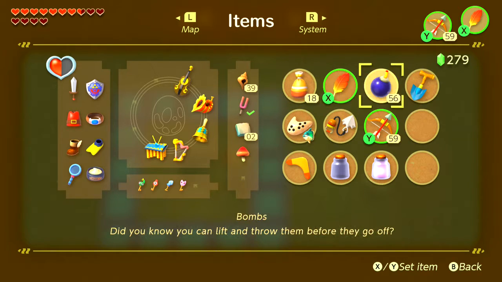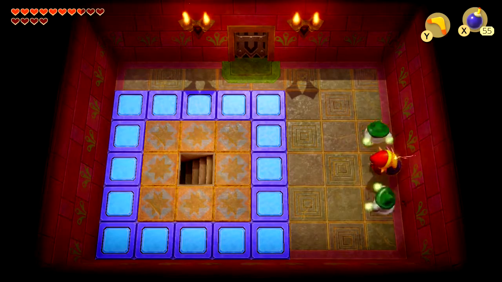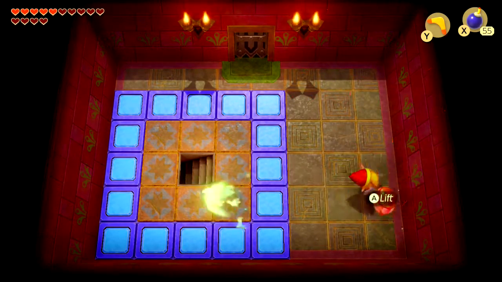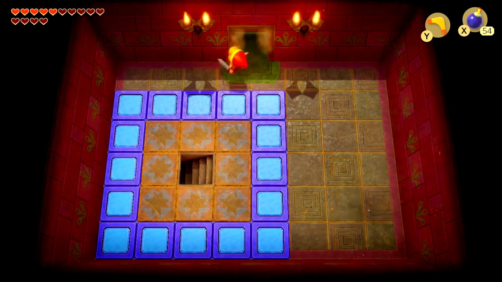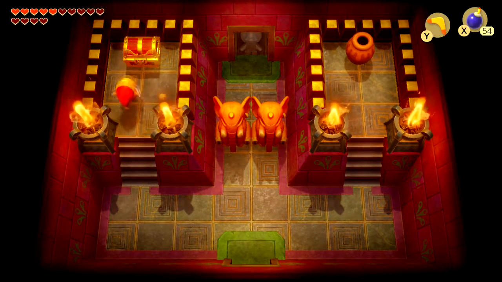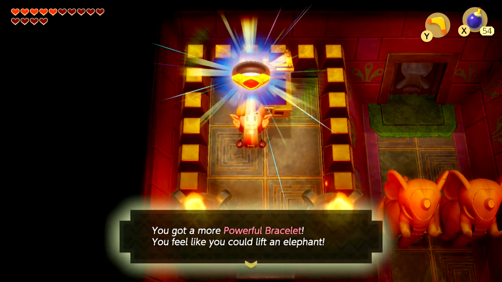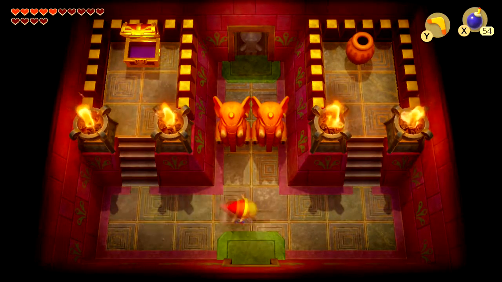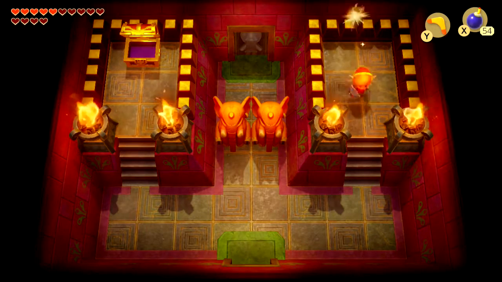All right. Let's see. We got bombs and boomerang. Okay. That didn't quite work out. Alright, there we go. Yeah, boomerang would do some damage to these guys, but even then, they're still quite a pain to deal with. You can stun them to make it easier to hit, so that way you don't have to keep timing your hook shot or boomerang, or keep timing your bombs in order to hit them, because that can be annoying.